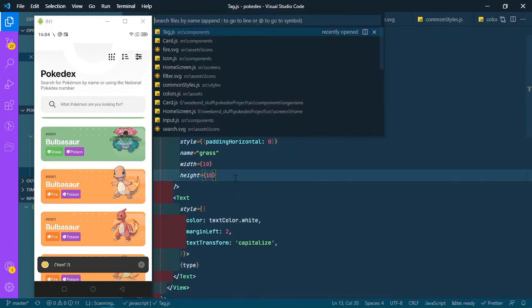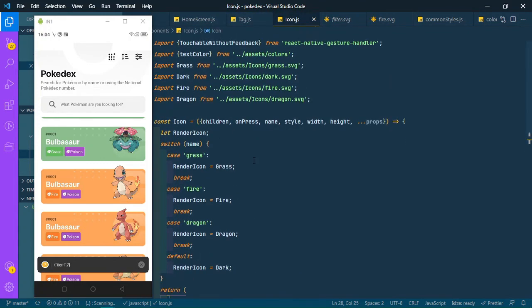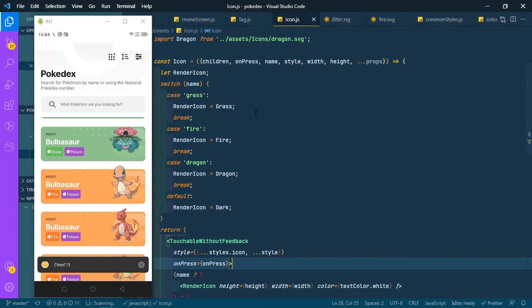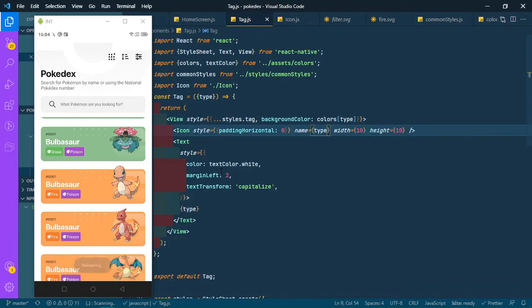This is type. Okay, I got it. I can name it as type. So I just have to change things. And yes, this will result in this. Great.